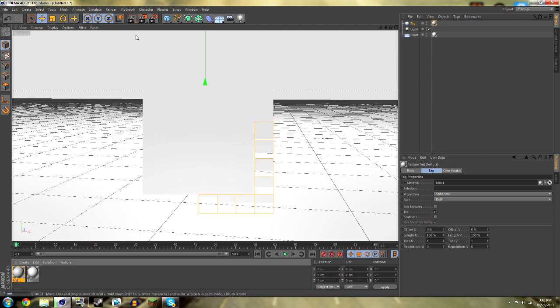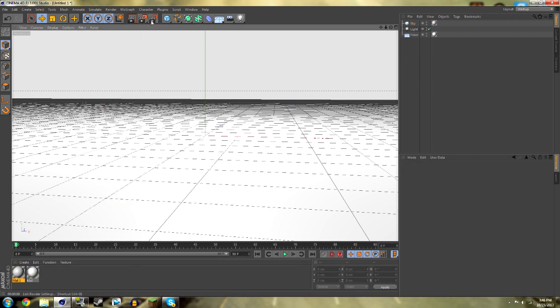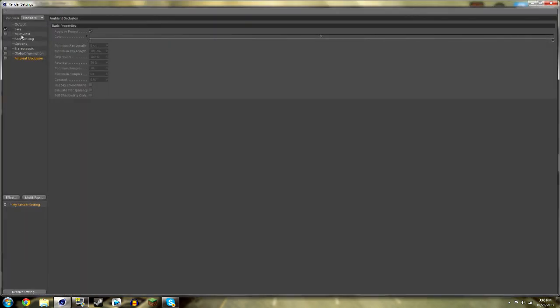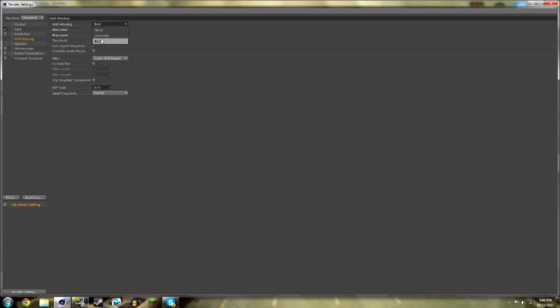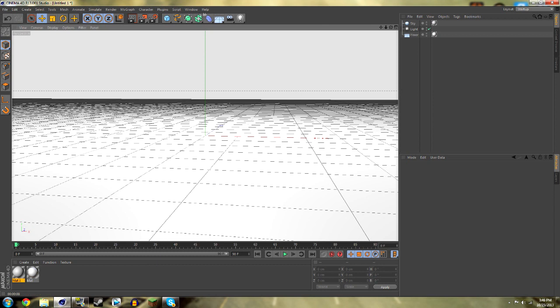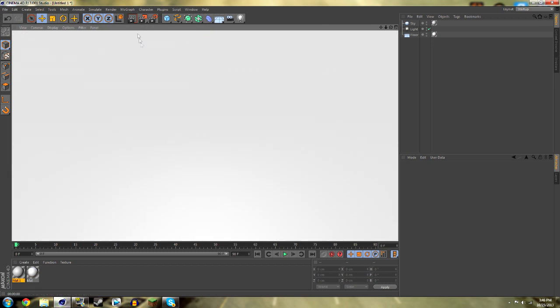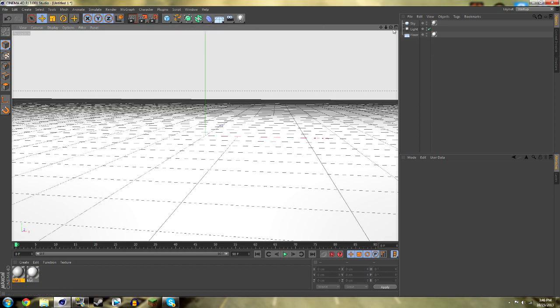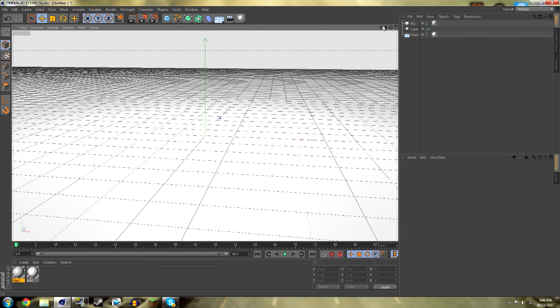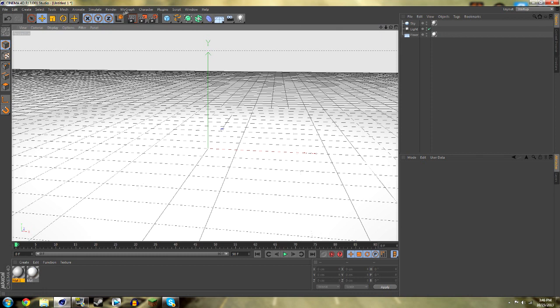Now if you're having a really, really long render time, what you can do is you can go here, and you can make sure you uncheck both of these currently, then go to anti-aliasing and then turn that to none. Then you should render your things really fast. You can't even see how fast I was rendering. But yeah, you can just do that. And I'm going to do that for now.